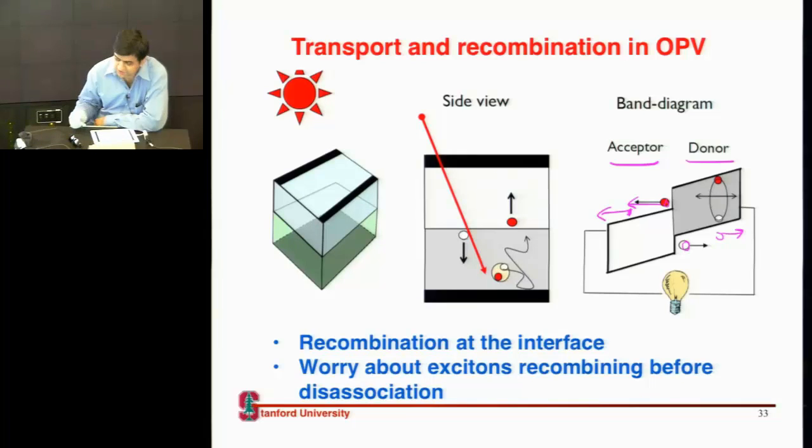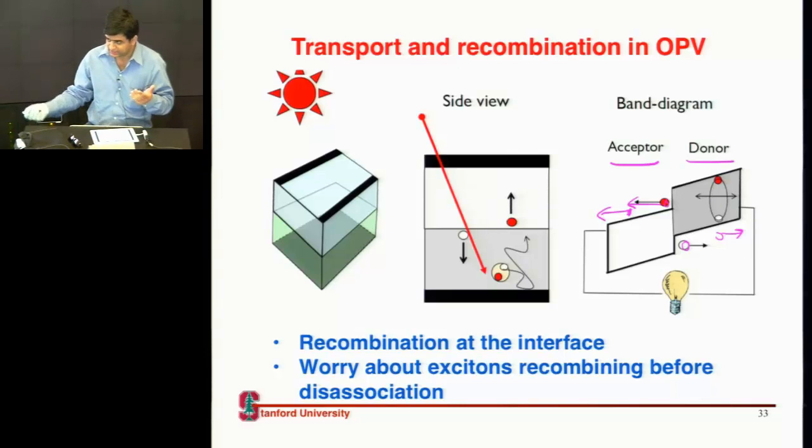The hole went this way, right? Everything else is excited, so the exciton is closely bound. You're not going to break it. Those two things are bound to each other. So if you have separated these electron and holes, there's no hole available for them to recombine, or for this electron to recombine, or even for that hole. There's no electron available inside the donor material with which it can recombine. So all the things that we discussed about the problems with electron and hole recombination now just go away.